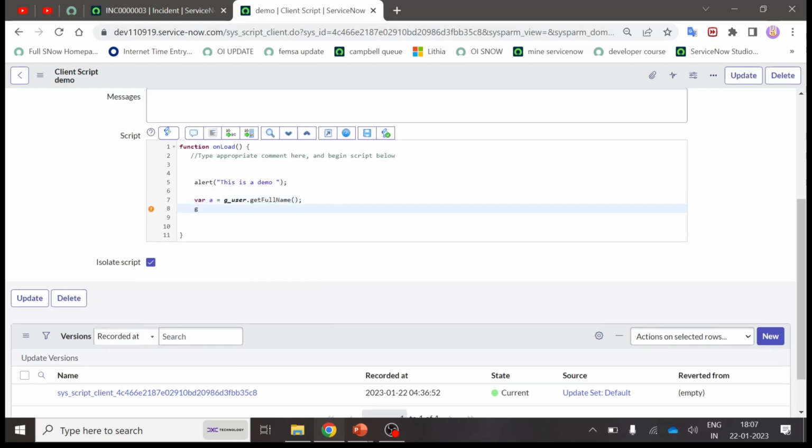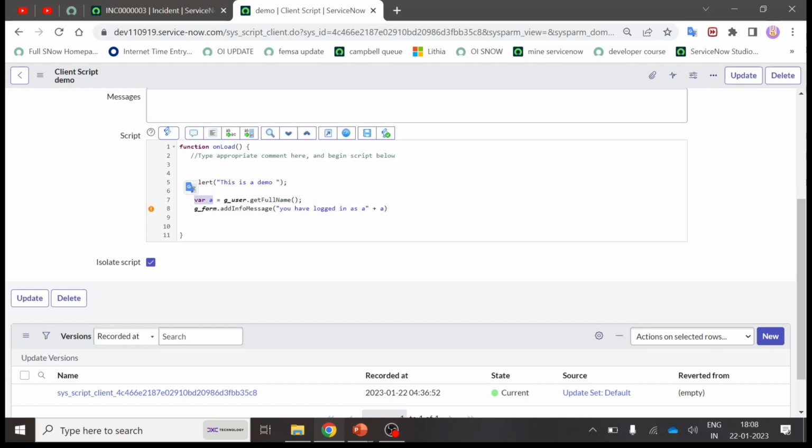Now the full name, and g_form I'm also using to add some info message, form dot add info message. I'm adding some info message, like you have logged in as a. So I'm using a, which means this full name will be stored in variable a.